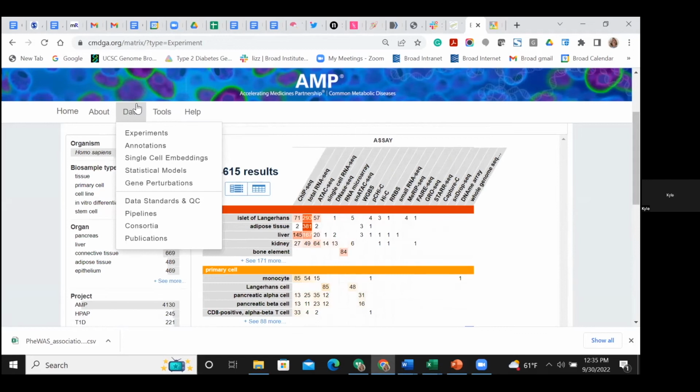If you want to access the results from those studies directly, our resource, cmdga.org, is probably the easiest way to grab the data from those studies. But like I said, in some cases that information is also incorporated into the portal. If you want the summary stats or the results of those analyses, those data sets are in the CMDGA, which is our epigenomic site that passes data to the portal.